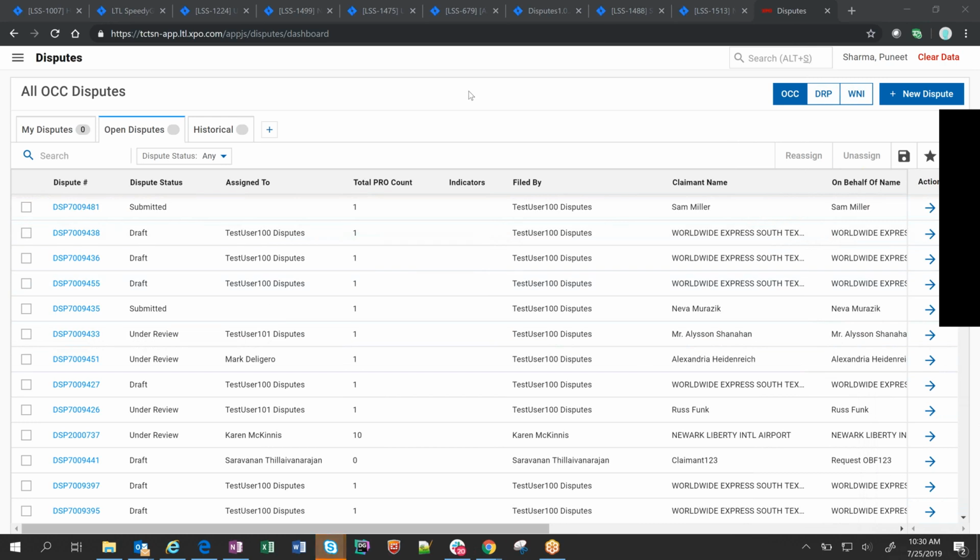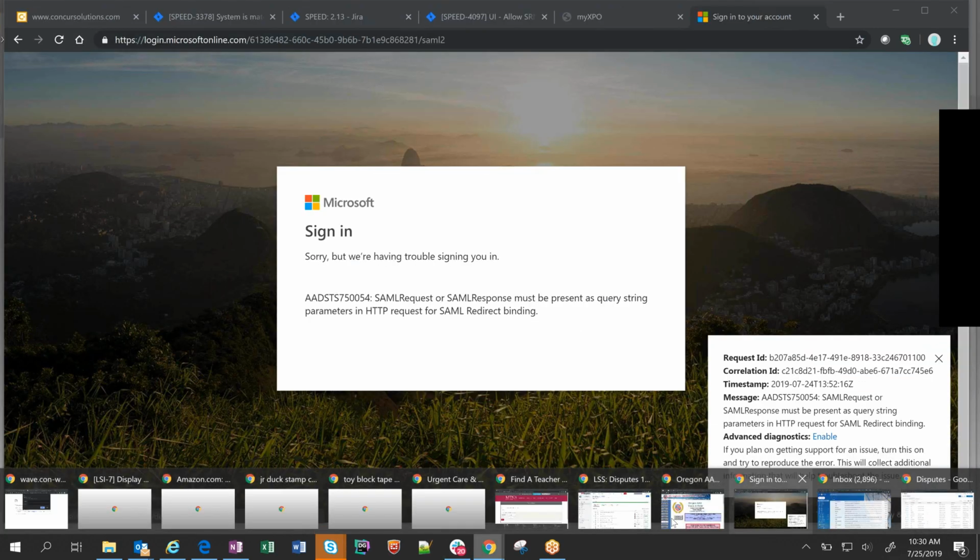There is one more, which is MRRA, which is mass re-rate, but we have not implemented that, and that's going to be one of the feature enhancements in the next quarter. So as soon as you log in, depending on the role, there are different types of roles you could have in the application.